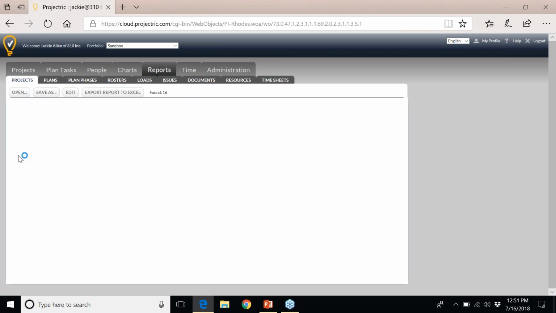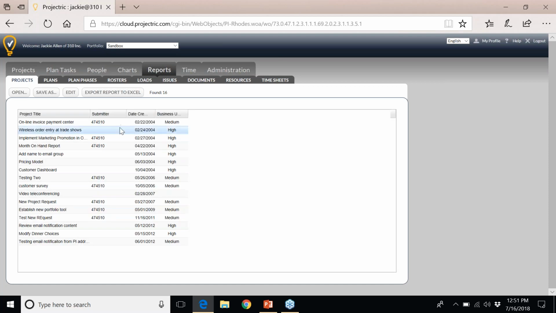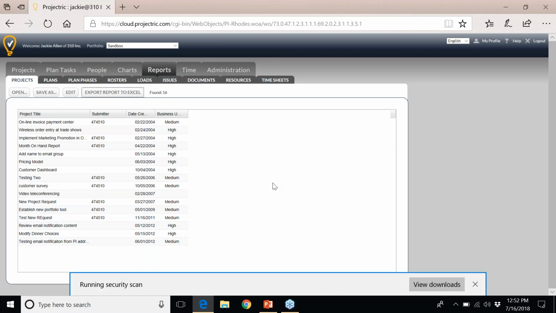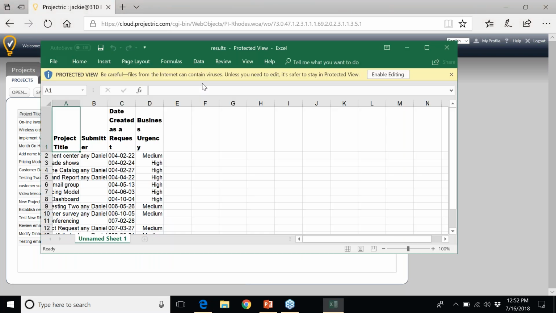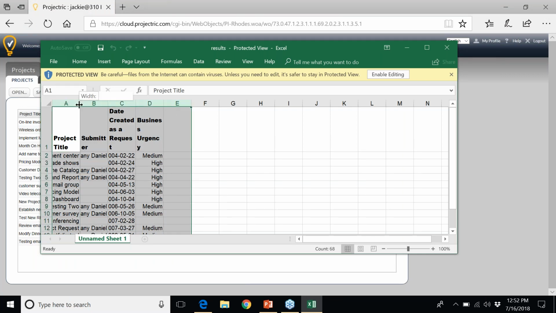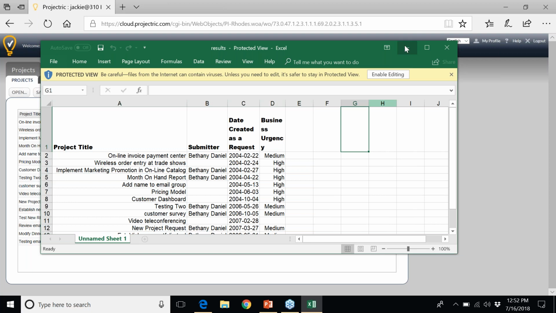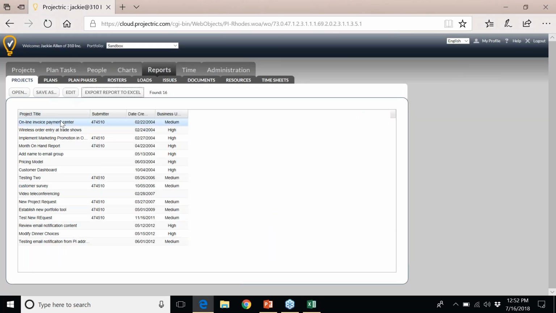If we go to editable display, this will put a view on the screen, as you'll see in a moment, that is a little more clickable, sortable in the screen itself. And so this gives you the ability to quickly sort through these, filter, etc. This is almost like a live Excel view of the data right here. And you can always export these to Excel. If I click export, we'll get the data. You can open it and it will go into whichever version of Excel you have. So here it is. And again, if we simply click on these columns, off we go. So you have the ability to export, and then you can have an editable view or a static view.